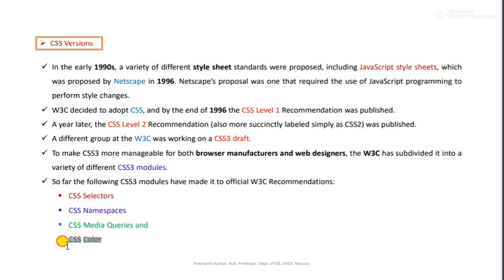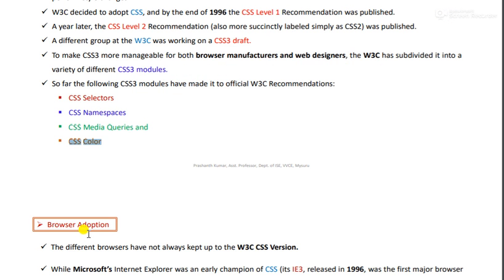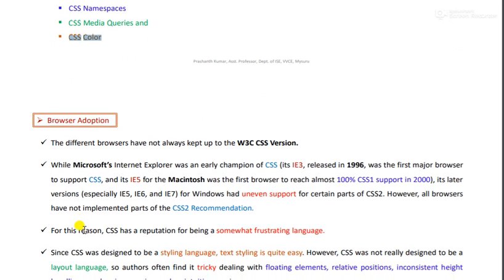In CSS we also have different types of colors. For color we can give only a name, or we can give a hexadecimal value, HSL colors are also there, RGB colors also there. And then linear gradient. So many different types of features they introduced in CSS, that we will see next one by one. And then browser adaptation.